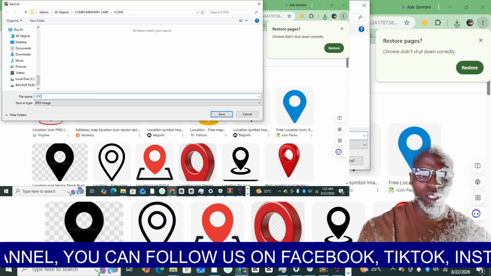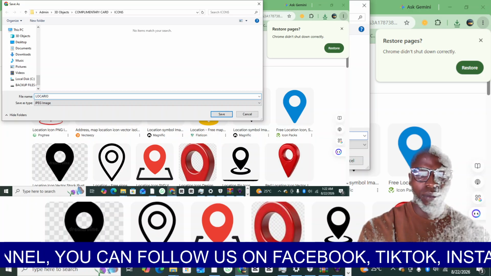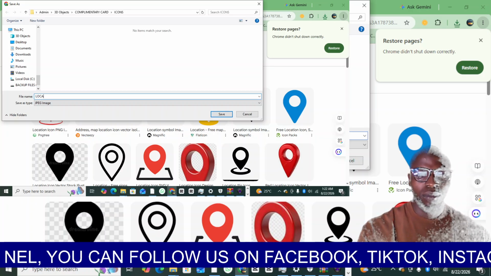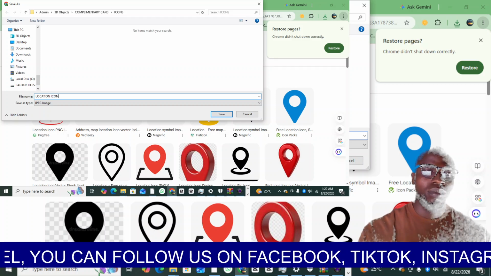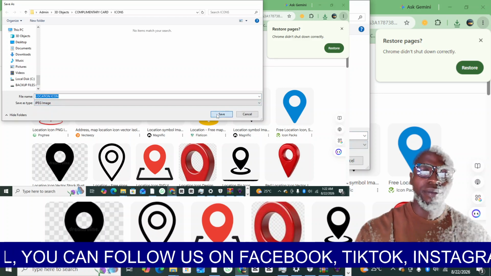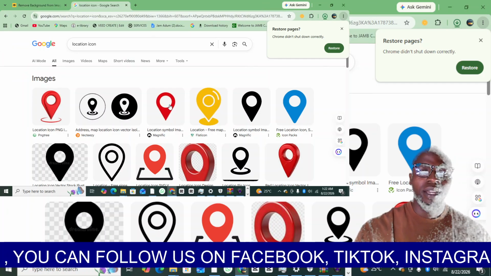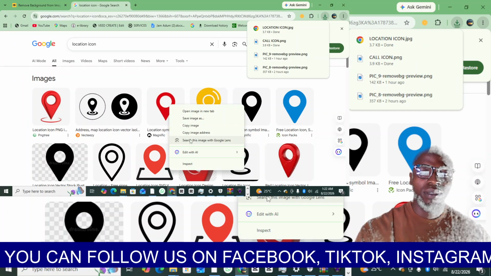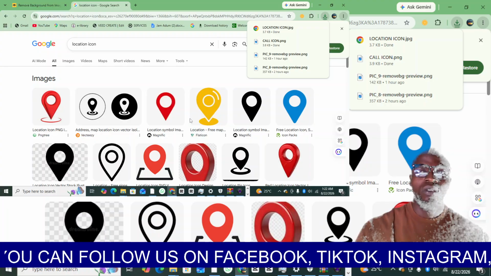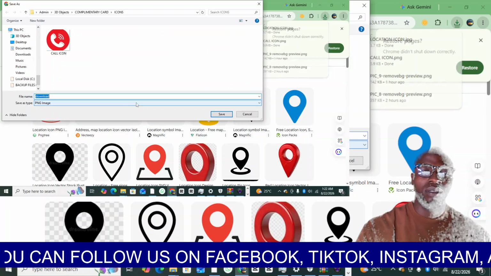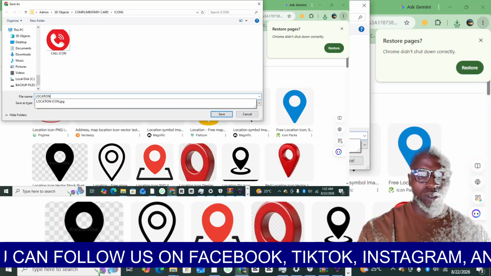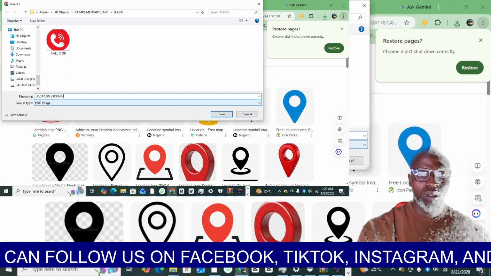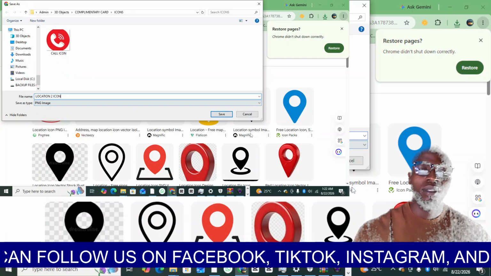I type it location icon, I save. In case that one is not good for me, Location 2. Icon. I save.